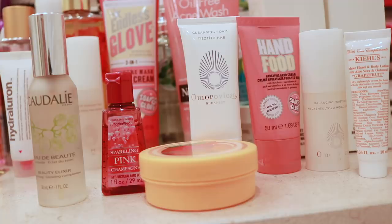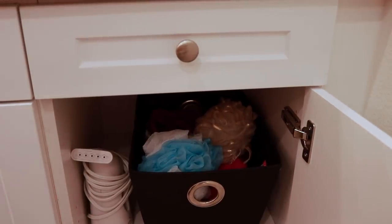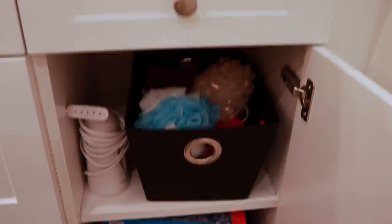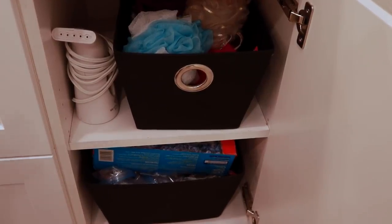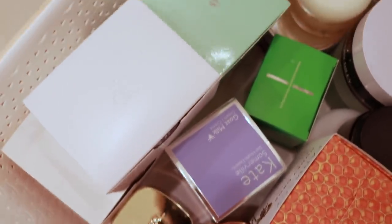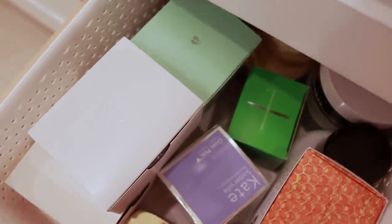I put my travel hair dryer and straightening iron in the bin along with some travel razors, travel hair products, travel packs of makeup removing wipes, little Q-tips, fashion tape, a lint roller, and some travel deep conditioning packets — since it comes in a big jar, I take the little packets so I'm never without it when I travel. Down in the front I just have some travel skincare. Overall it looks like a lot but it's all items I would like to have. Seven items in the front are the things I removed to pass on. This last door is completely empty, and the cabinet just has shower caps, backup loofahs, my little clothing steamer for travel, and a bin of used-but-still-good ziploc bags that I reuse when I travel.